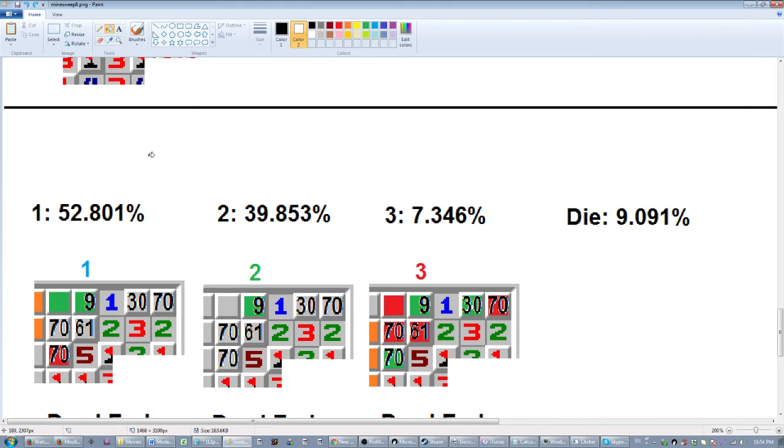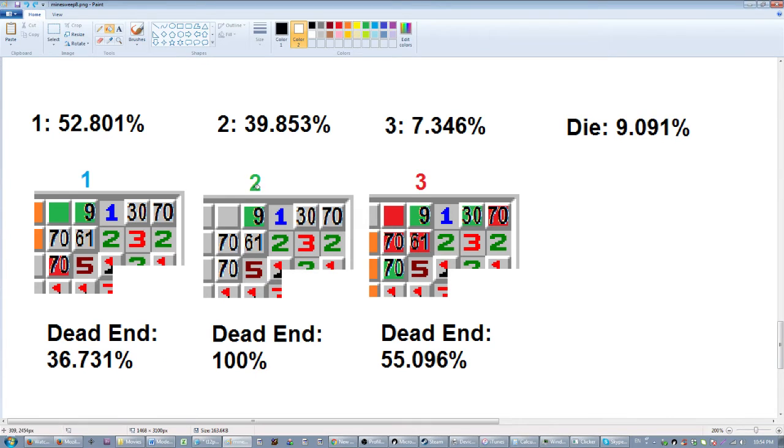Let's go with this one right down here. If you click this, and I'm lazy, so I just put numbers up here. Here's the chance of there being 1 mine, here's the chance of there being 2 mines, and here's the chance of being 3 mines. If you open this block and it says that there's 2 mines, then you have no other clue. You know that there's 2 mines here, and there's 2 mines among these 3 blocks.